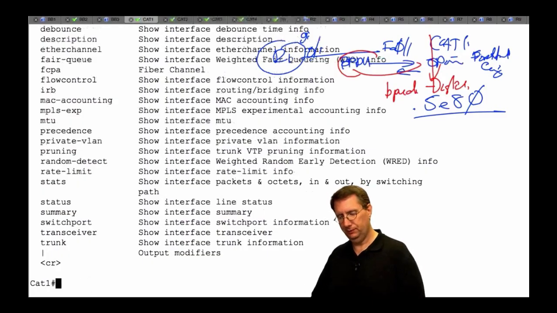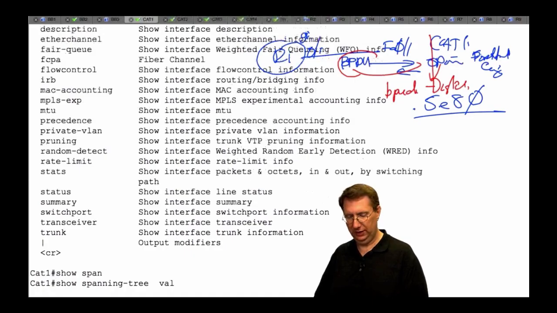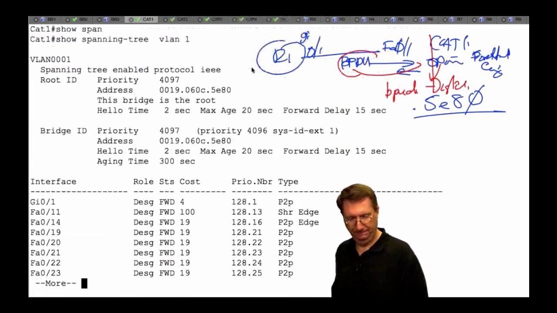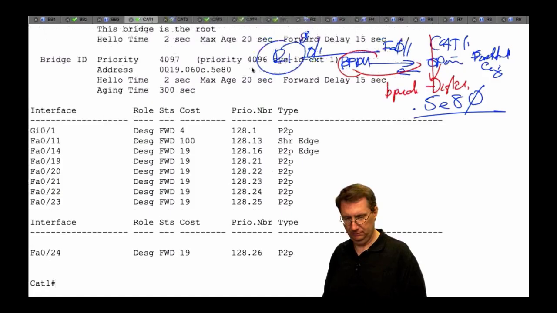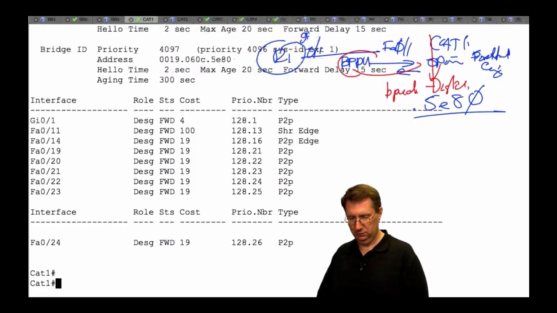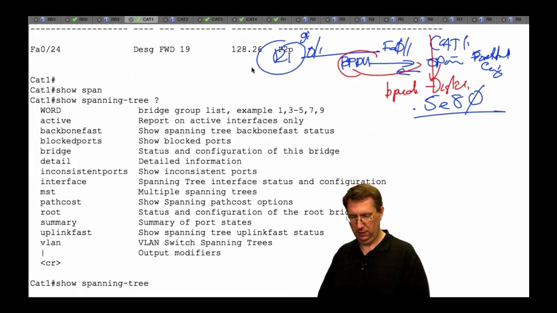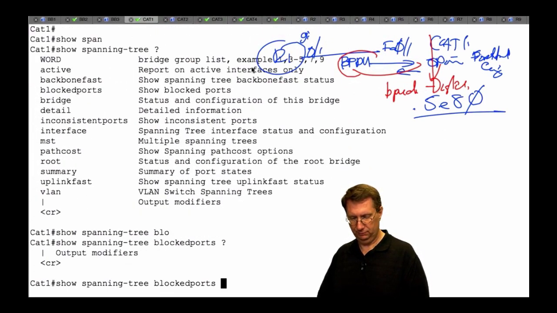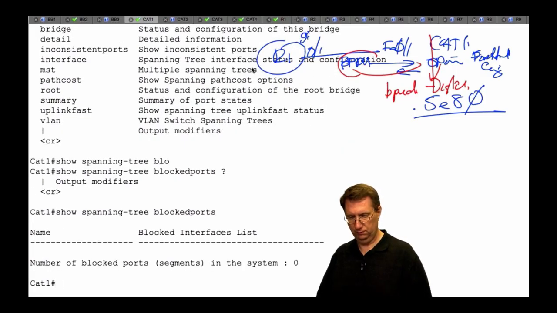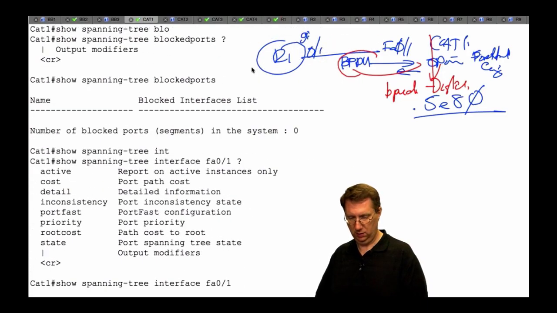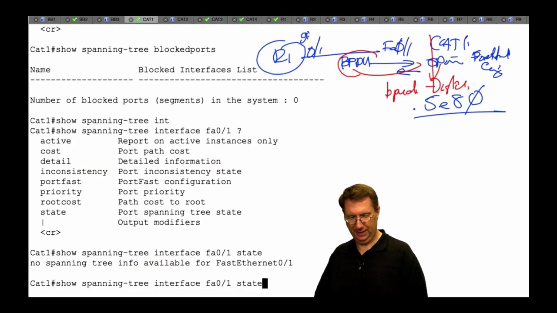It is showing up as show spanning tree VLAN 1. It's down. You're right, it is error disabled. Show interface status.